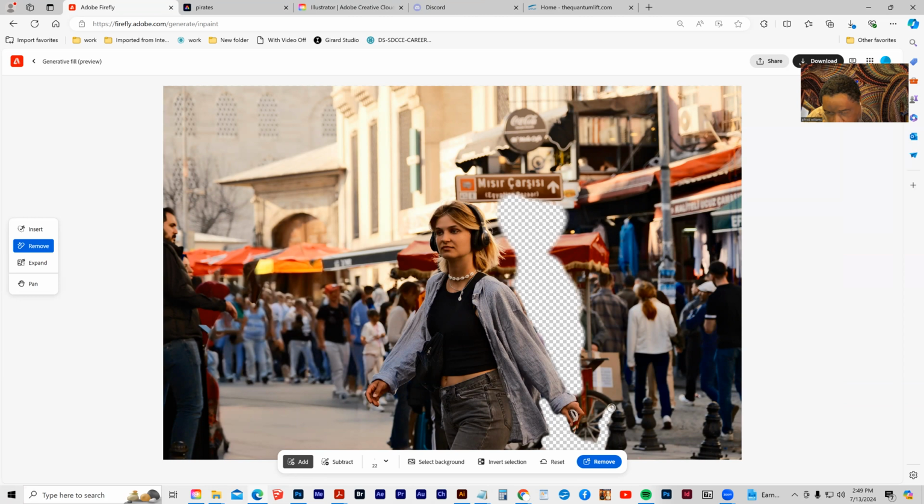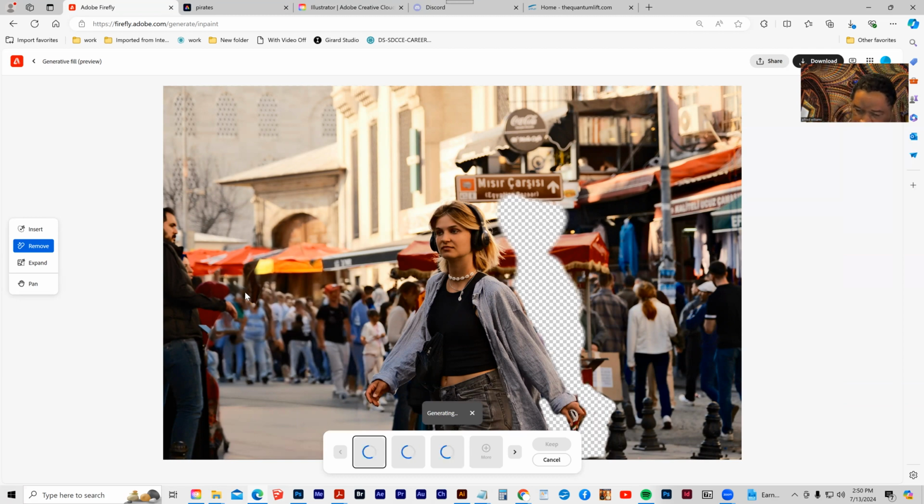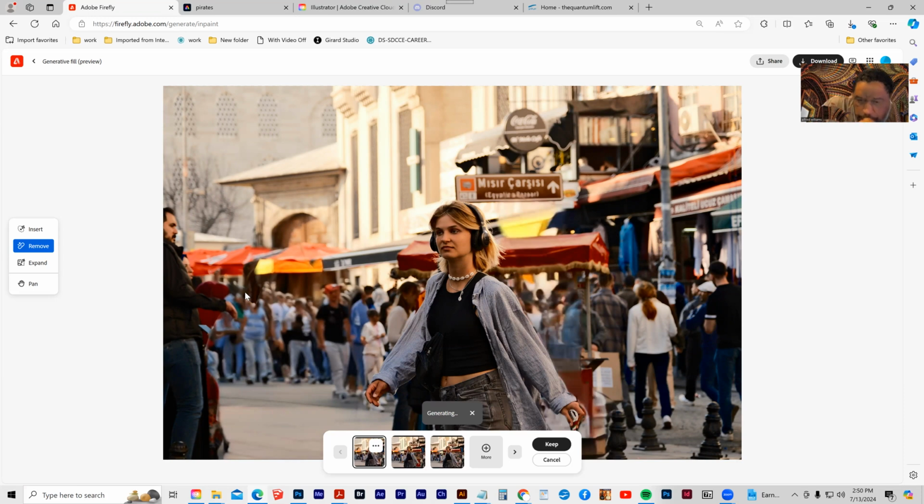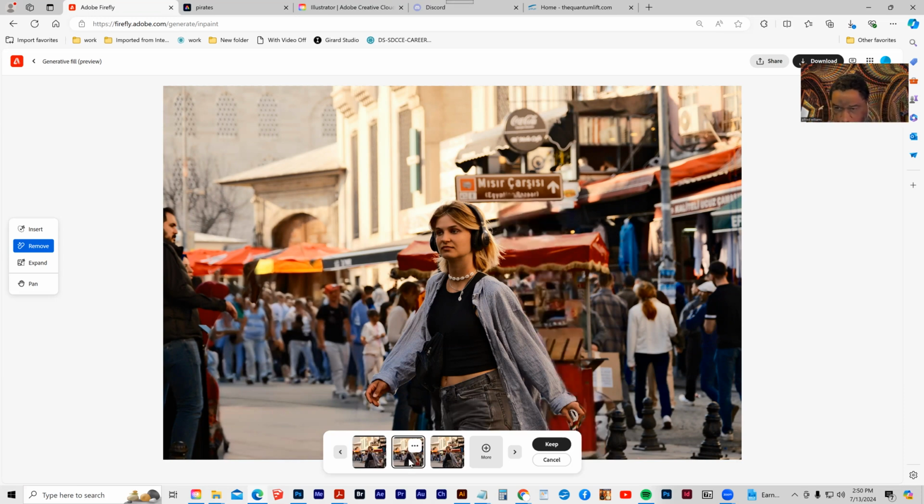And I'm just going to come in here and carefully get rid of that bicycle, because I think that was part of what we were seeing there. Something like this seems to be a pretty good selection. Now, in Photoshop, I can make a finer selection, and we'll come back and work with that later. Let's look at remove. So we're removing this from the background. And that looks pretty good. Let's look at the second one. Let's look at the third one.